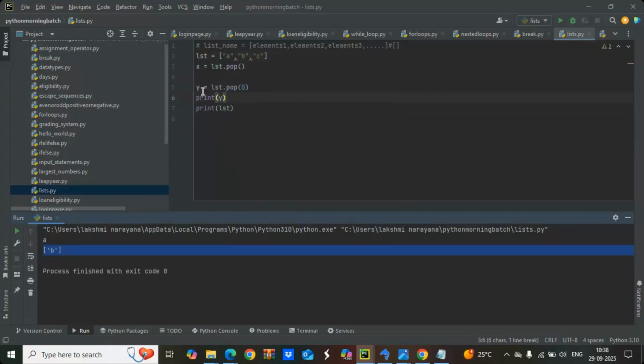So this is the removed value, and this is the list with the remaining values.